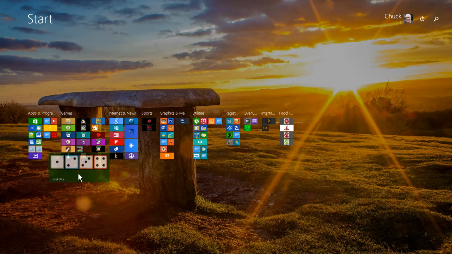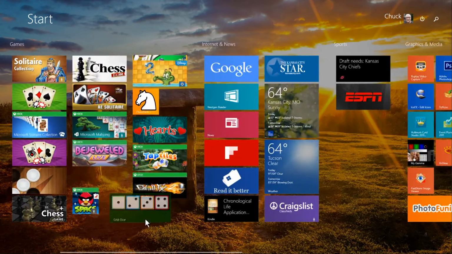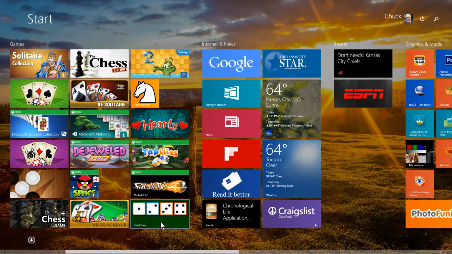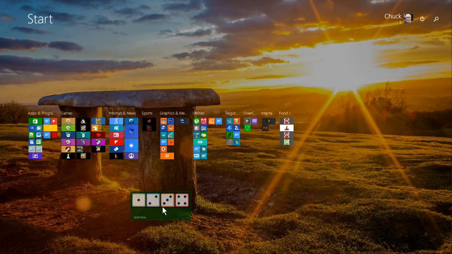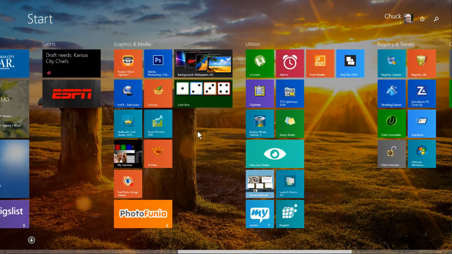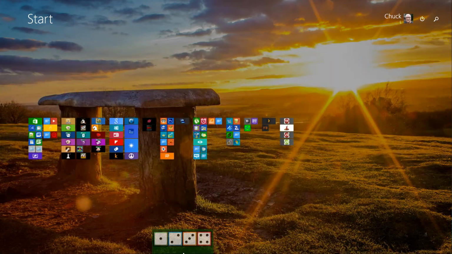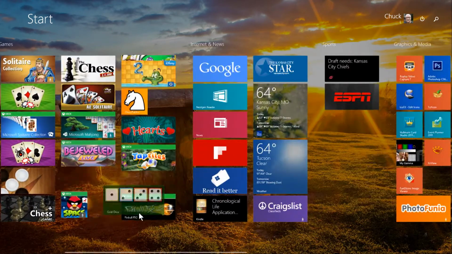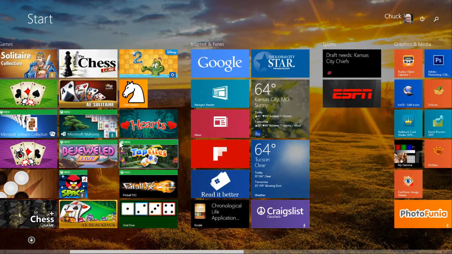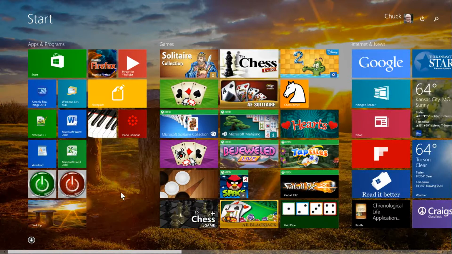Then drag it over here and point to the section, and then let go. So you can drag to the bottom, point to the section you want, and let go. And that way you can do that so quickly.